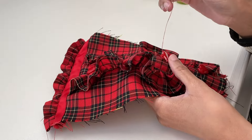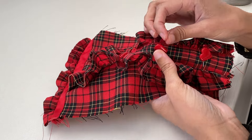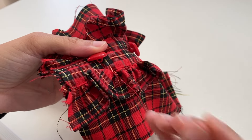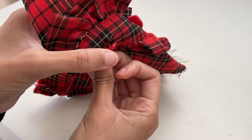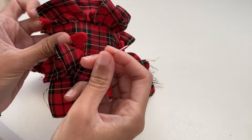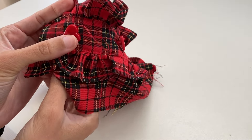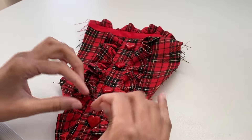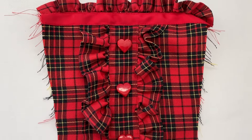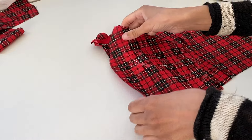Now for buttons — remember how at the beginning of this video I mentioned there were only three heart buttons on the center front bodice? I ended up sewing on four. Did I not read my own notes? The answer is no. I did catch this mistake shortly after filming this section and correctly sewed on the three buttons that were originally supposed to go on the front, but in the meantime please enjoy this footage of me pointlessly sewing on extra buttons that I ultimately removed.